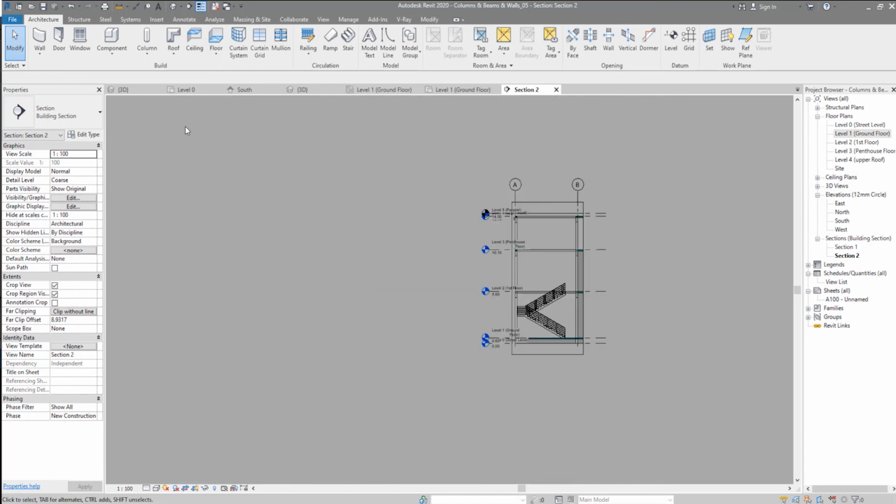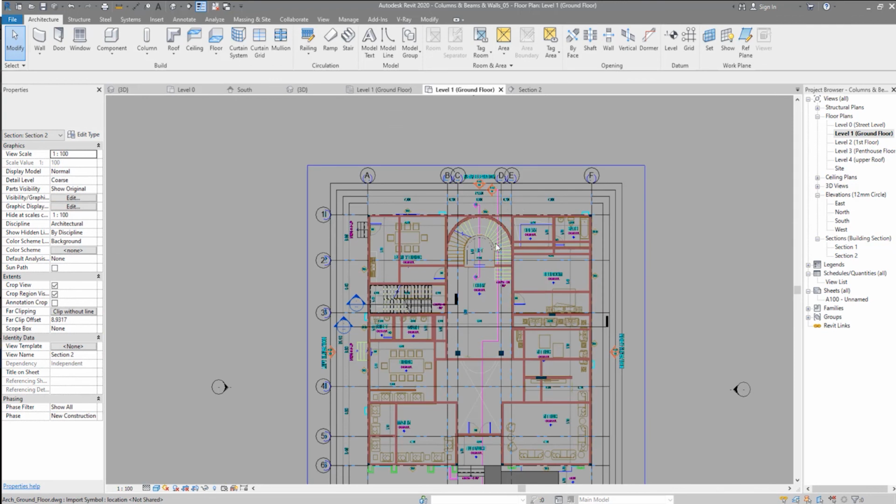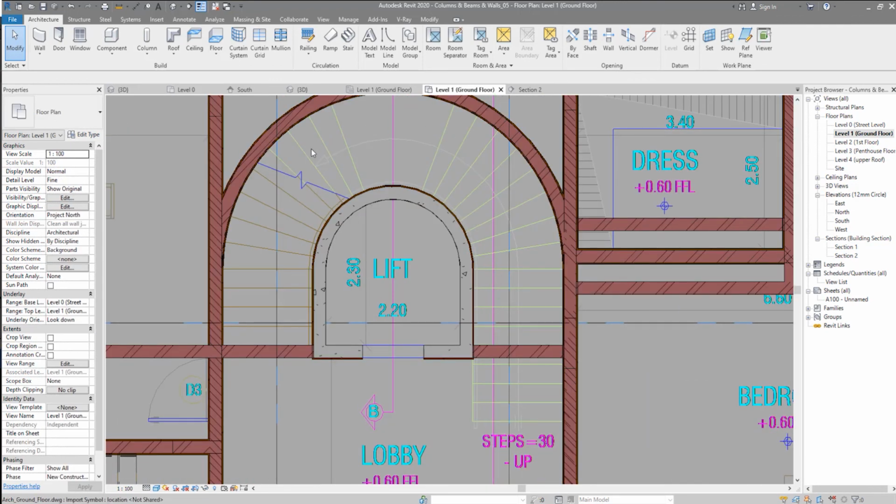We will repeat this for the other staircase, and that's it.